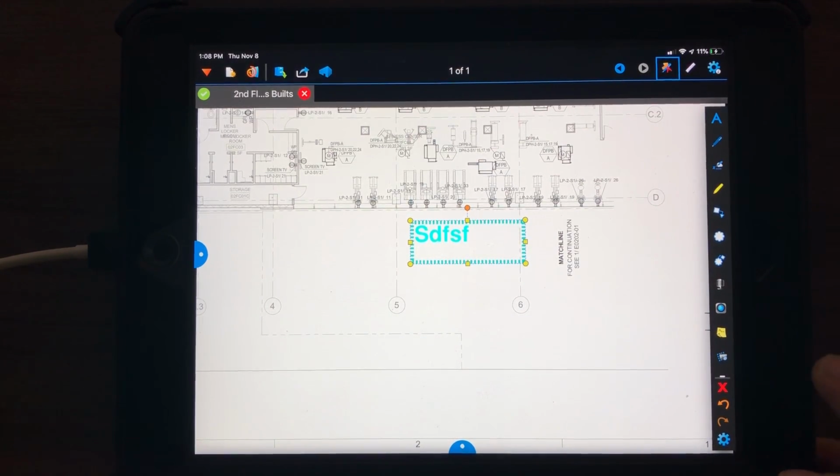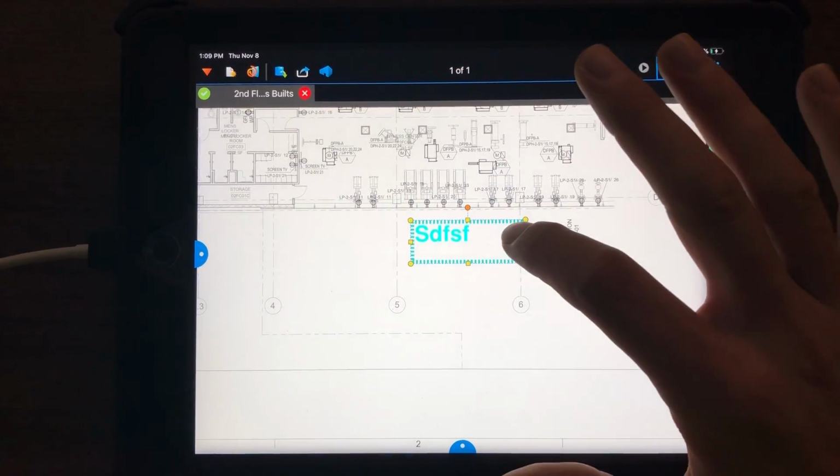If you want to adjust the settings on it, while I've got my tool selected, you can see on my toolbar down here at the bottom right, this little gear symbol. I tap on that, and you can see it changes the whole toolbar. Now, these are the settings for the tool itself and the different features of it, and there's a whole bunch of different ones. First one is the background fill.